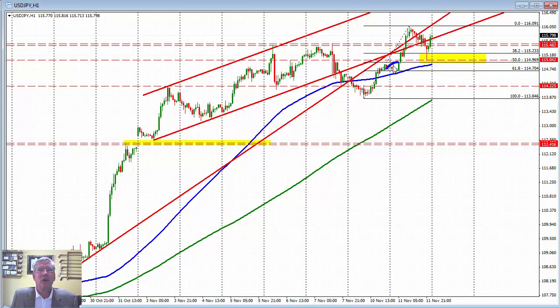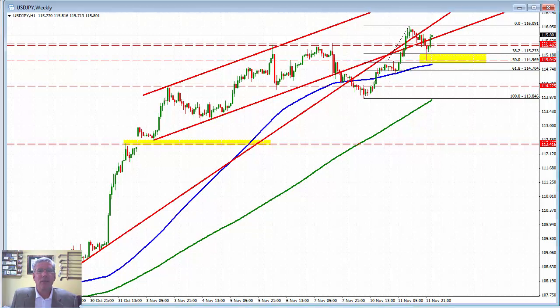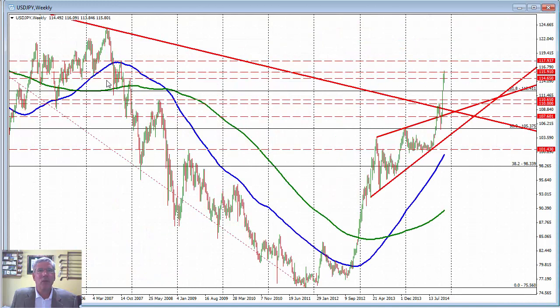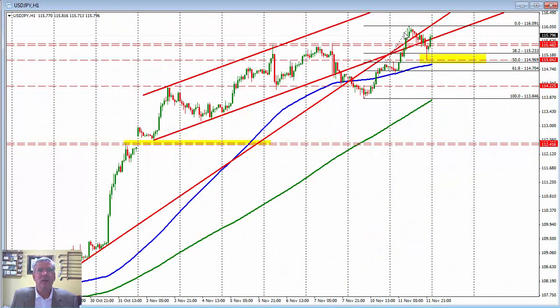We based first off against the 100-hour moving average, and that was bullish. That gave the buyers a reason to buy. We moved above the high levels. These are the highest levels going back to, I think, 2007. This is our weekly chart. Go back to, yes, 2007. So a long time that the price hasn't been above these levels, and we go and make new highs, 7-year highs, I guess, for this currency pair.